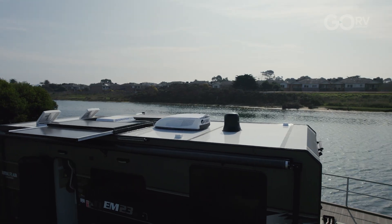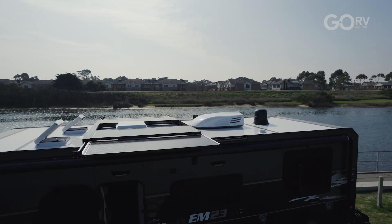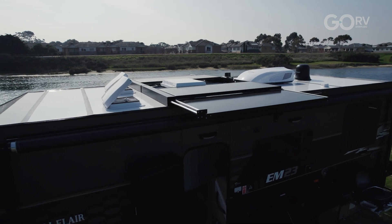On the subject of solar panels, because of the compact nature of the VanTenna, it doesn't really cast a shadow. After all, just a small amount of shadow on a solar panel can have a major difference on the output of that solar panel. So again, that's another benefit of the VanTenna — compact size, very little shadow happening up on the roof that might impede your solar output.